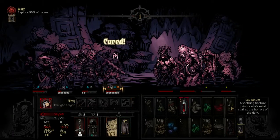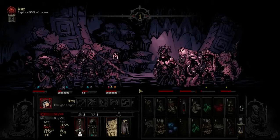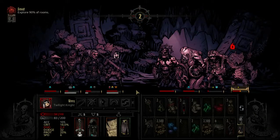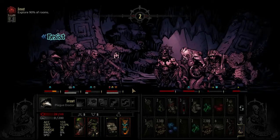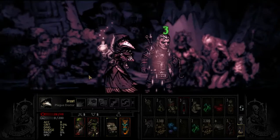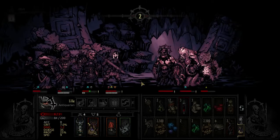Well, we obviously need to use the laudanum and get that sword working. Well struck. That's a lot of damage. Sure, guard the one who's about to die. For the buffs, obviously. One that cuts on its own. You know what, let's take a bit of it. It's not a very good gamble. I mean, okay, that works.